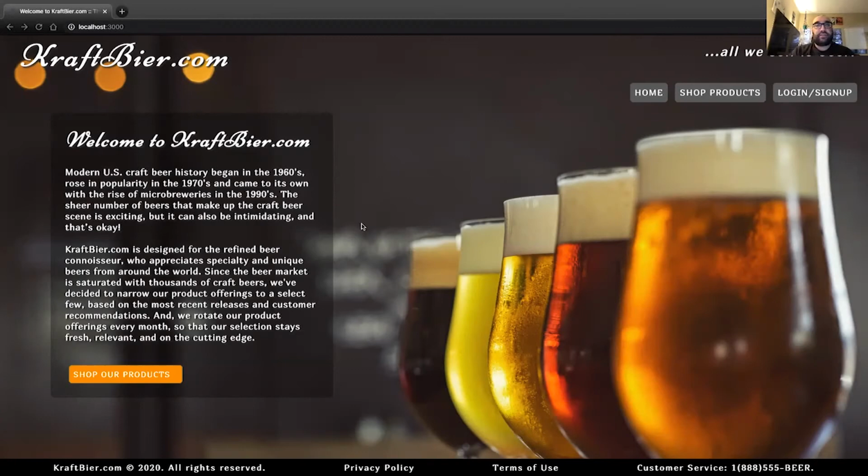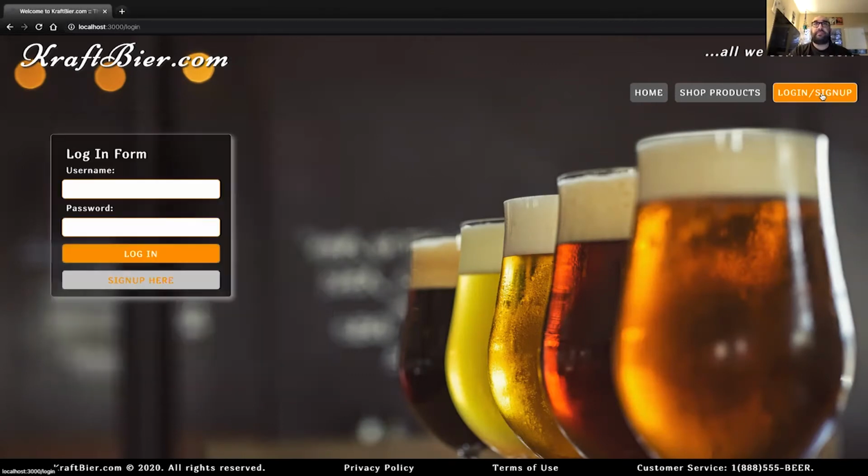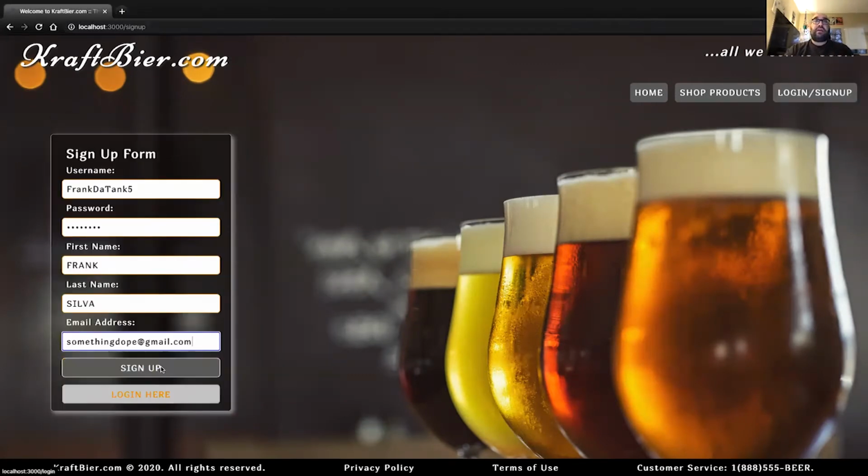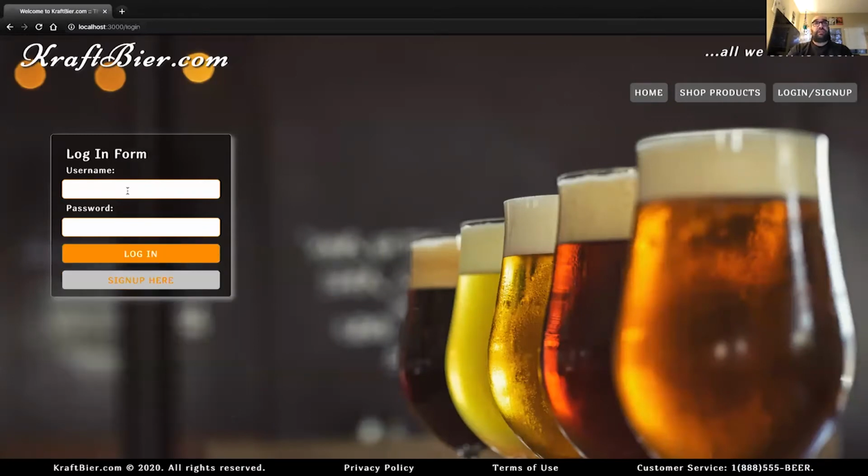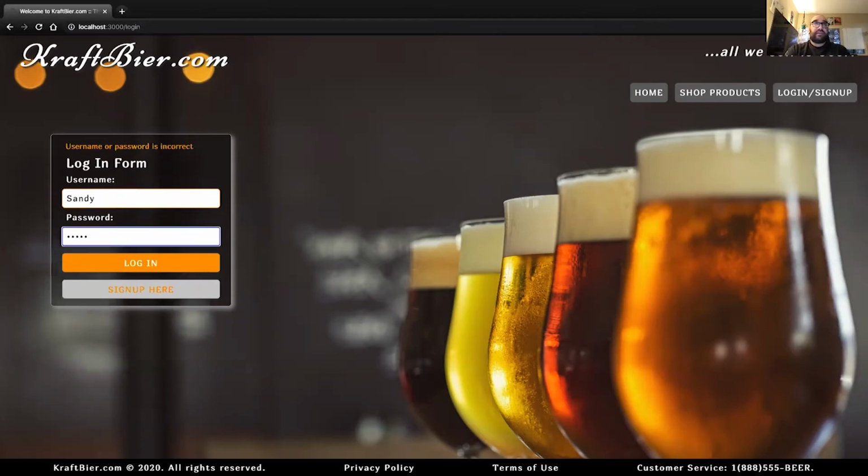Thank you. Today I'm going to be walking you through the user experience of our site. So let's start off by registering a user. After sign up, you'll be redirected to the login form. Let's go ahead and give login a try now. As you can see, we have password protection. If you enter the wrong username or password, you'll throw an error, as you can see. So let's go ahead and log in.